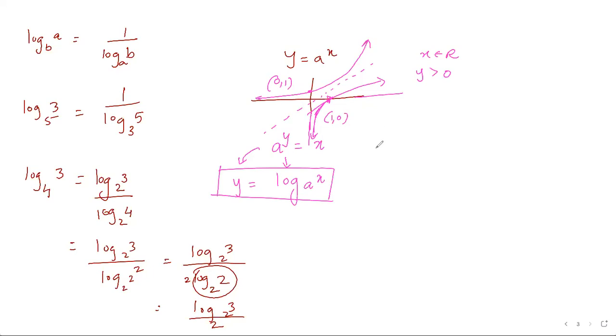So let us take an example. For example, if you have y equals 3 to the power x and y equals log x to the base 3, it is asked what the relation between these is and how you can graphically link these two functions. If you find the inverse of this function, you get this function. And if you find the inverse of this function, you get 3 to the power x. So logs and exponent functions are mutually related through the inverse property. An inverse function you sketch by reflecting in the y equals x line. So that is about the reflection property.